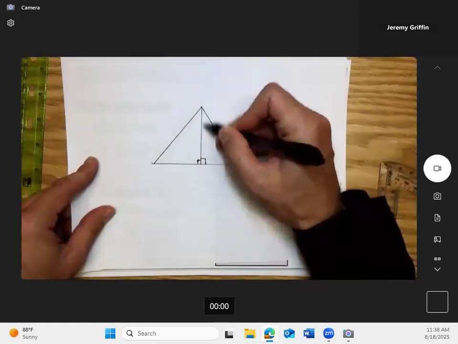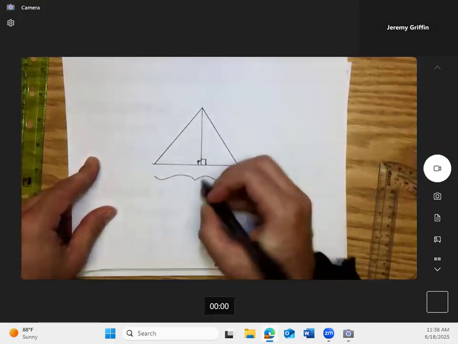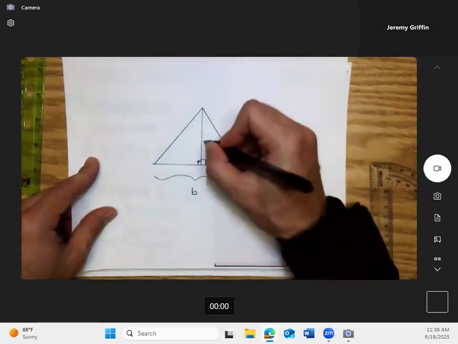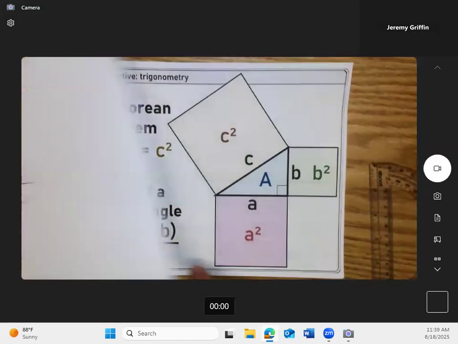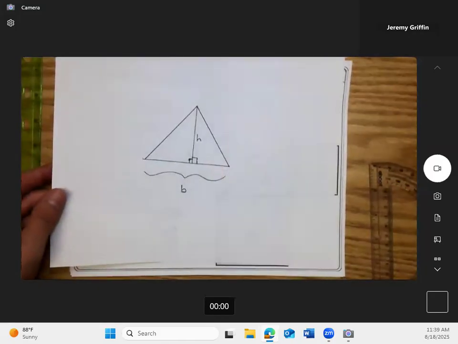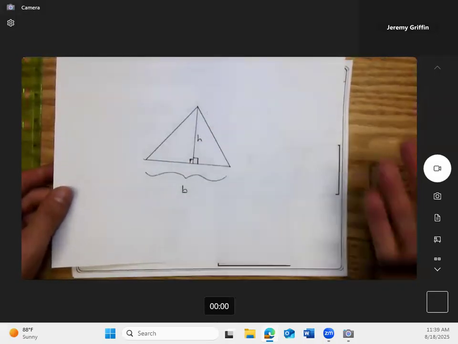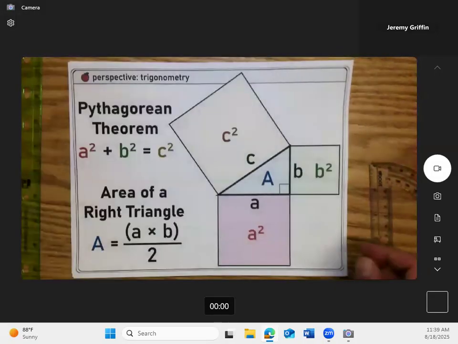And if it's not a right triangle, then this line I drew in the middle, could this be called the altitude? And then this could be your base, call it B for base. This could be your height, I'll call it H for height. And then could I still apply base times height divided by 2 for this triangle? Yeah, that'd be fine. It's just that the height would not be one of the legs in that case. Okay, all right, so you guys good with that?